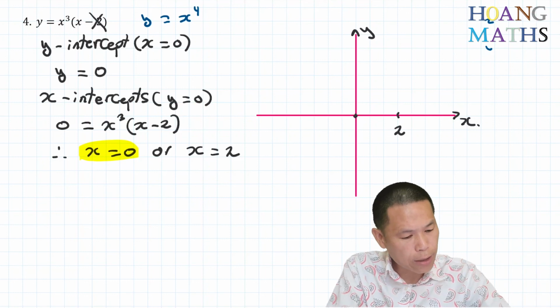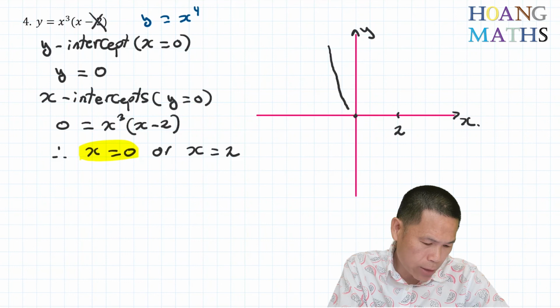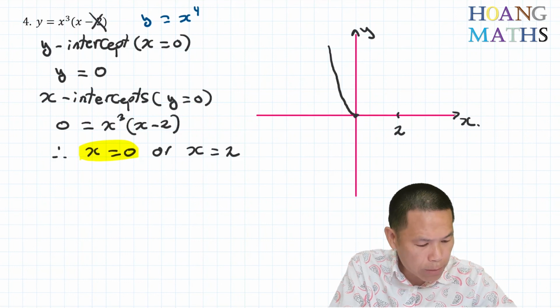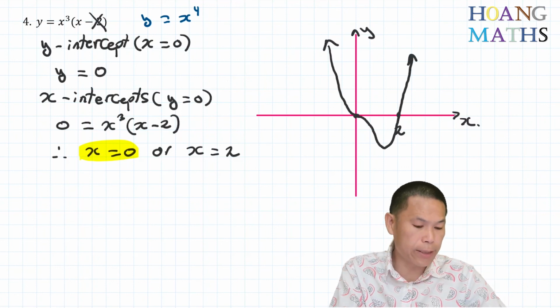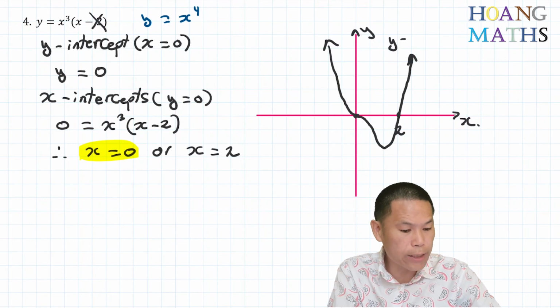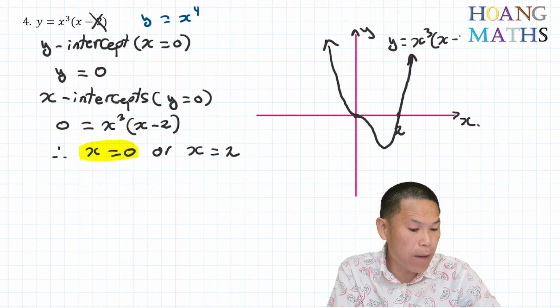Okay? So let me clear this. Roughly it is here. And it hits next to the point and starts turning a little bit because it's a point of inflection, and then just goes like this, and then we turn up. There you go. It's something like this, okay? So that means y is equal to x to the power 3 (x minus 2).